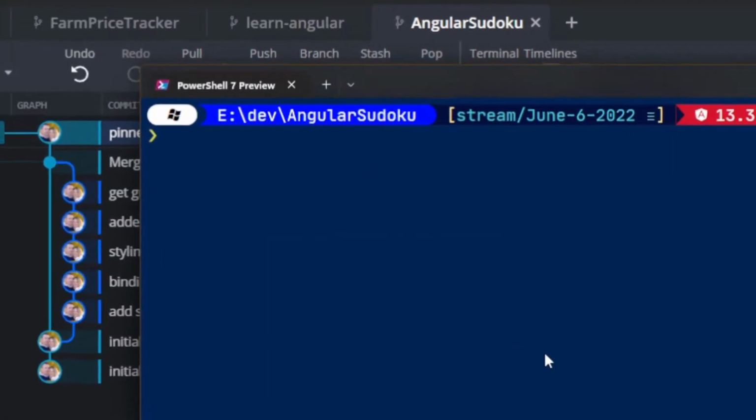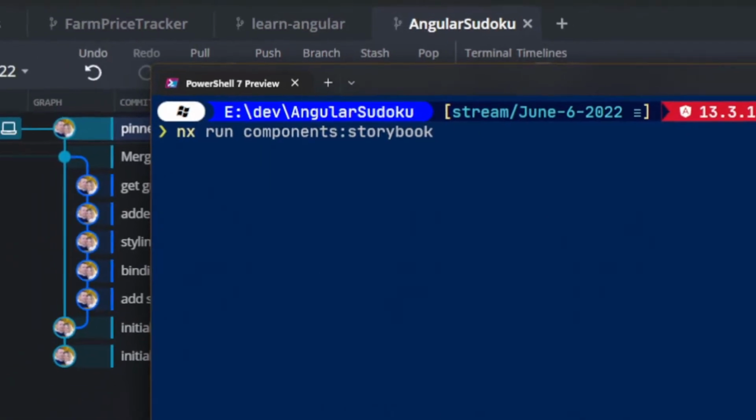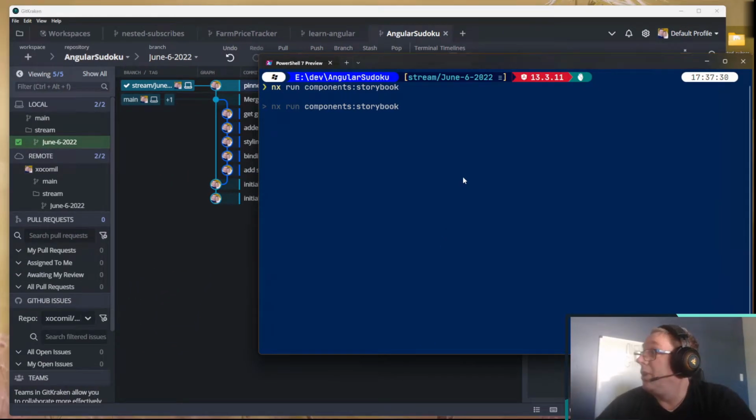At the end of the last stream, we were running Storybook on our components. So we'll go ahead and build this with Storybook. One of the things that was really strange is that the component we were using for the input was the entire length of the screen.